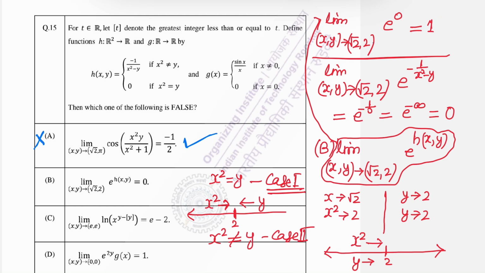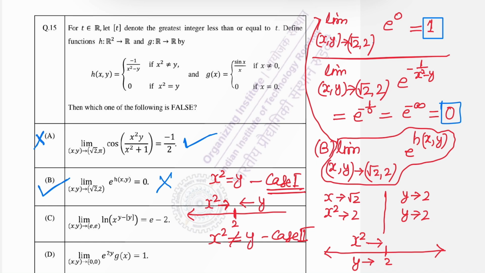Okay, the first one is here and the second one is here. Both the values are different, so we can say that this limit does not exist, and accordingly this limit is wrong. As we have to choose the wrong one, our option to mark is B. So there is no need to go for C and D, but for the learning purpose we should go for C and D.